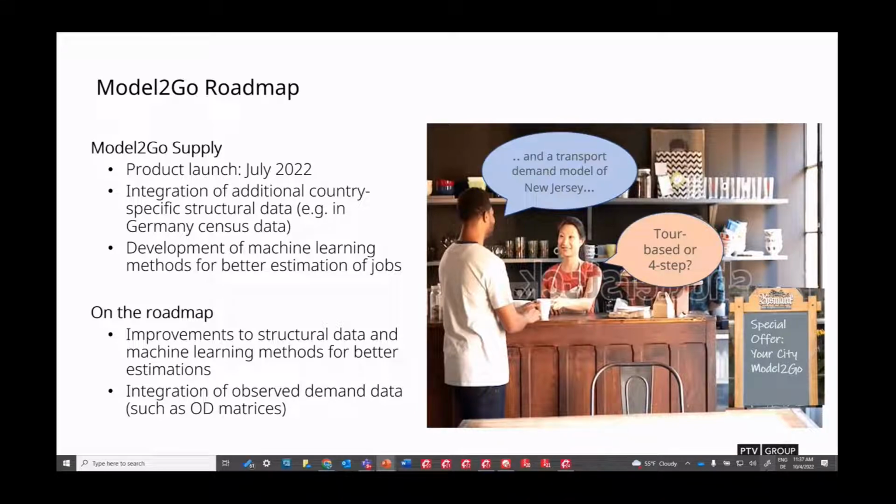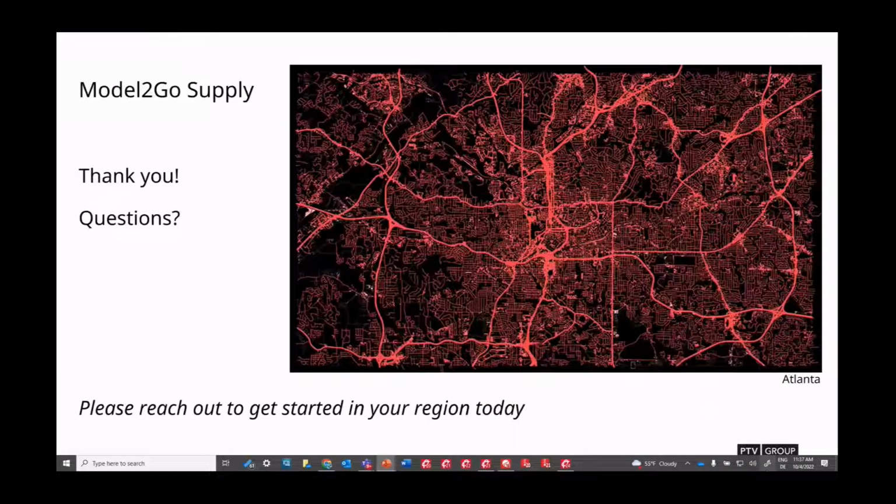We're also getting close to finalizing some deals with big data providers to provide OD data, like demand matrices, into the system so that you can then have estimates of travel demand built into the Model2Go. And those will be available then in vZoom for analysis. So you could do things like flow bundles or select link analysis with the model data. That's pretty much it. So we're excited about it.